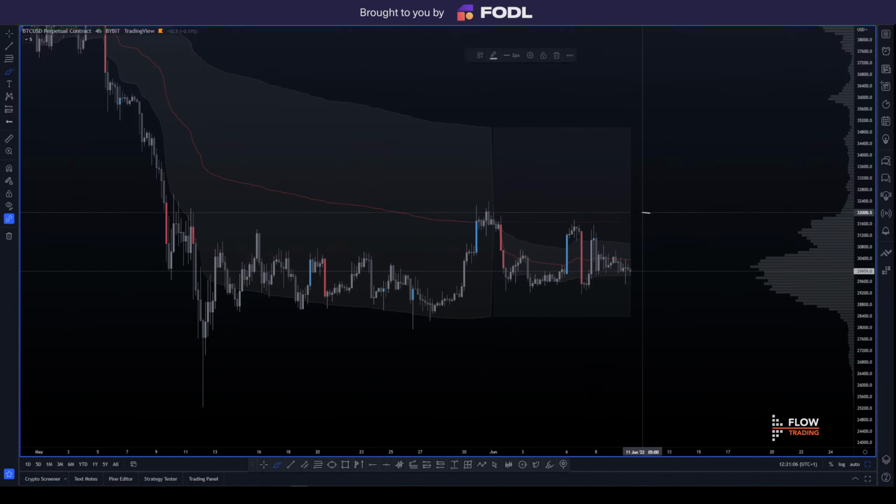Personally, I'm looking for shorts at this high here, and I'm looking for longs down here, but with very reduced size and controlled risk. So basically a few tight stops, and I'll be observing this like a hawk, right? If we break above 32K, then I'll be very quick to flip bias and I'll be going long. And I'll be targeting, like I said, 36K.